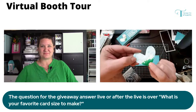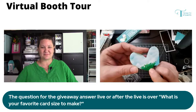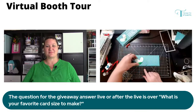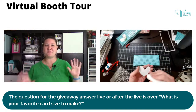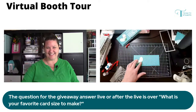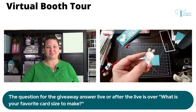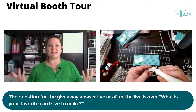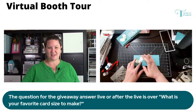To decorate the front, I grabbed our nested heart dies — I just cut a die cut out of the smallest one. Then I added a piece of die cut grass from our slimline scenic border dies, cut a little piece out of some scrap paper and colored it green for grass so my bunny has something to sit on. I created a small miniature scene to ground him on the pattern paper. I'm going to glue that down. So we're not just making a shaker card — we're also making an interactive card with something on the front. I couldn't leave the front alone. Because with such a big bold background color, you don't need to make the bunny pop — he's going to pop being white.